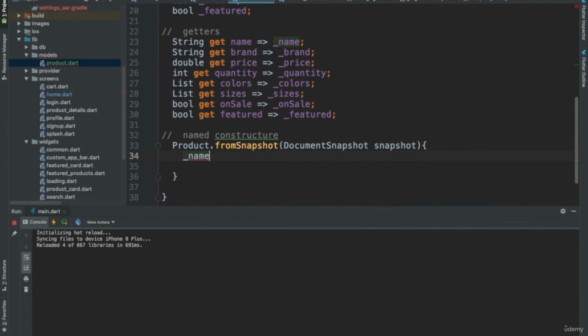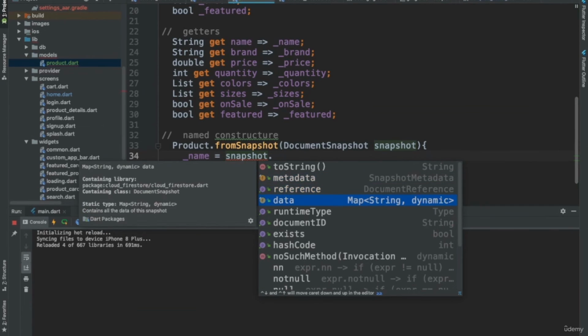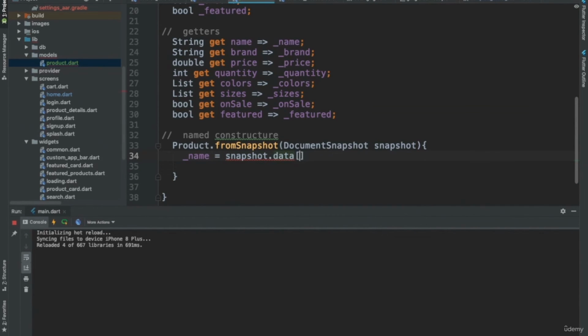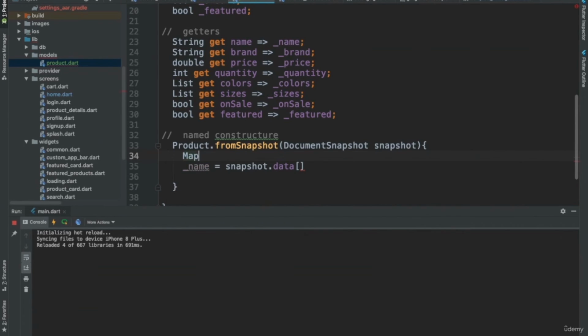Let's start with the name. Sorry, it's supposed to be equal. Then we're going to have snapshot data, or it can have something like map data is equal to.